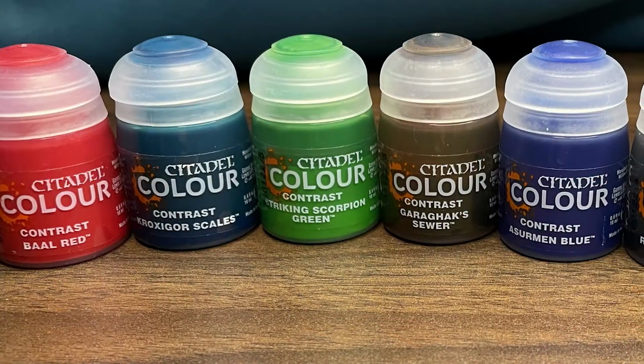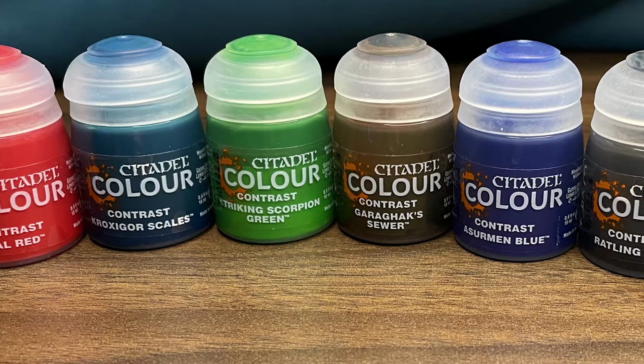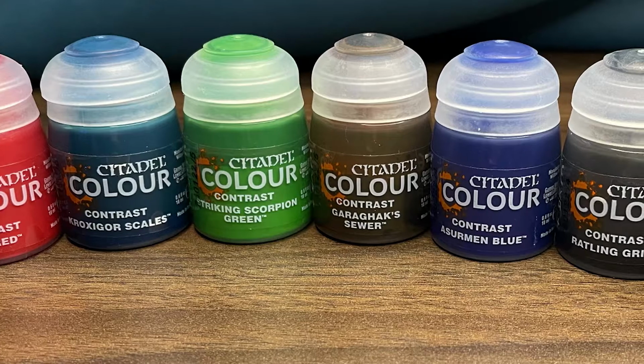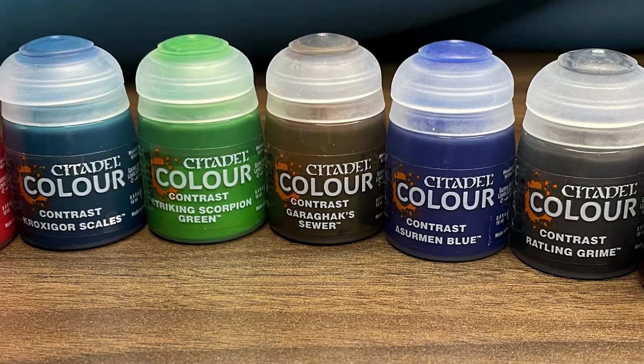Now, I'm only going to be using 7 contrast paints today. They're a little pricey, and I don't really think it's necessary to buy all of them, based on what I've read online. So I'm only using those 7 contrast paints that seem to be the most useful.